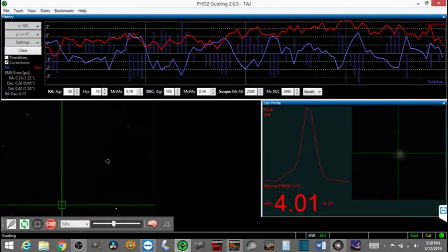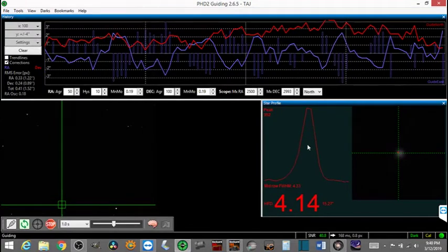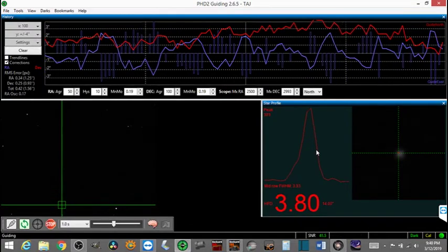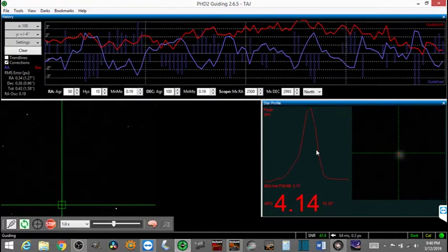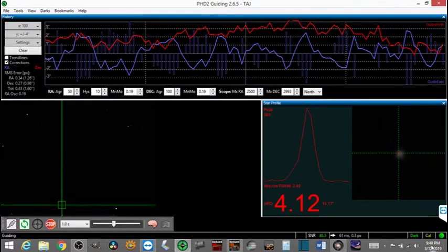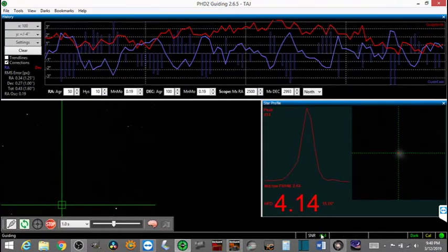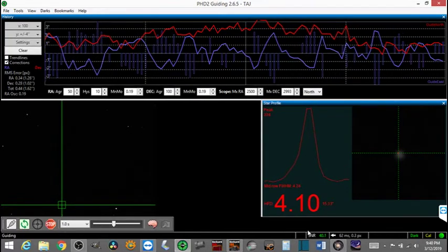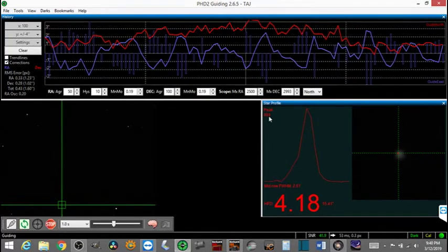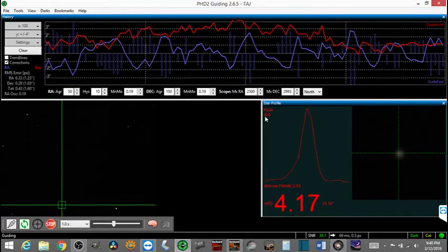Is this number right here, Jerry? I mean, this is good because it's narrow, right? Meaning it's not an oversaturated star. The SNR value, the signal to noise ratio down there, the green. See right here? That's the number we're talking about. Oh, that's not saturated. Is that a good number? The star profile peak also looks like it's pretty dim.